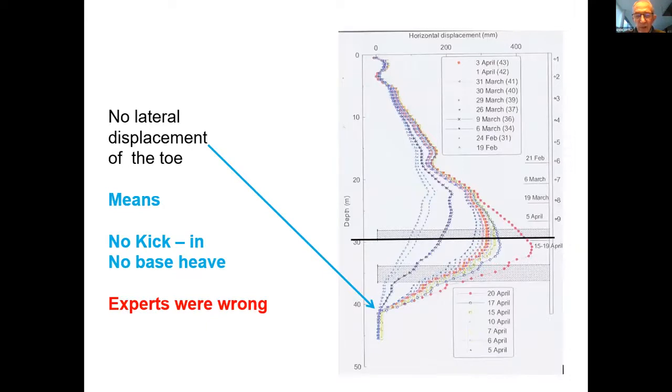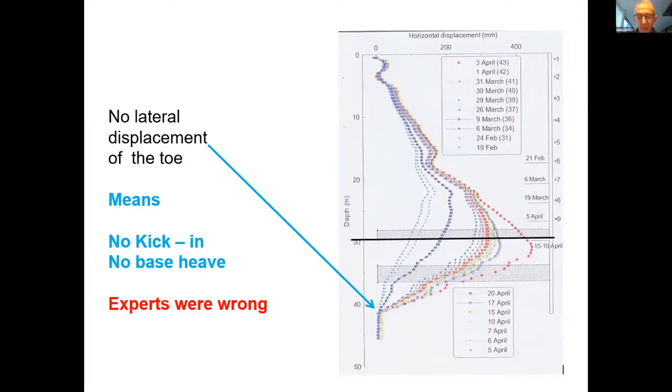And what surprised me was these experts were quite eminent people, and they're supposedly specialists in deep excavation, and inclinometers have been in use for many, many years, and they're standard forms of instrumentation. An expert who was trying to work out the mechanism of failure should have been given access to instrumentation like this, which shows the bent deflection of the wall and whether or not the toe kicked in. And if they weren't given that instrumentation, they should have asked for it.